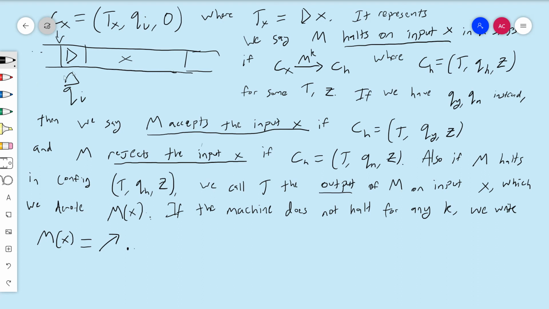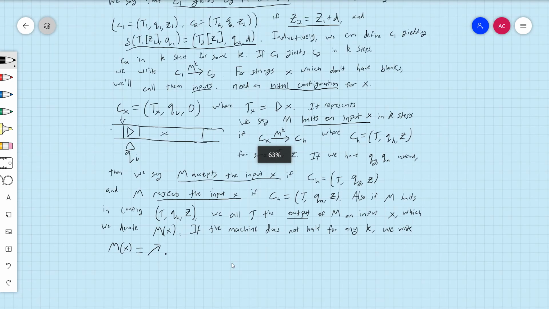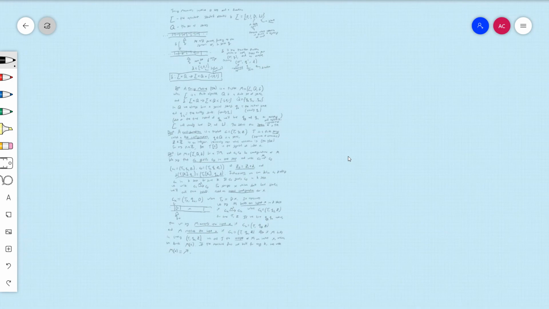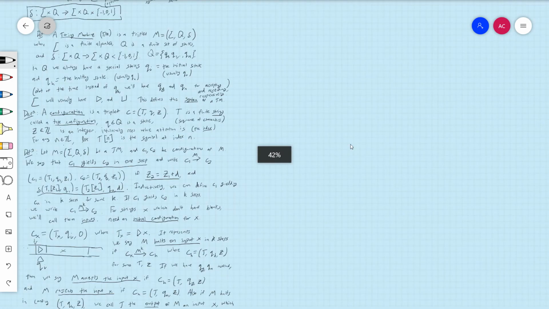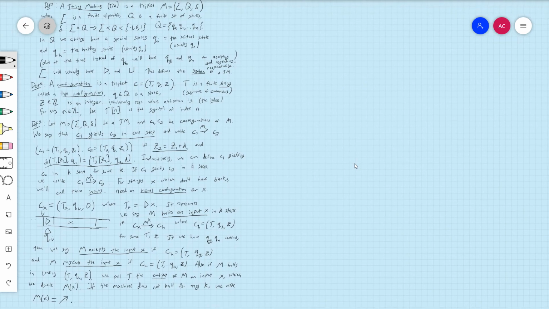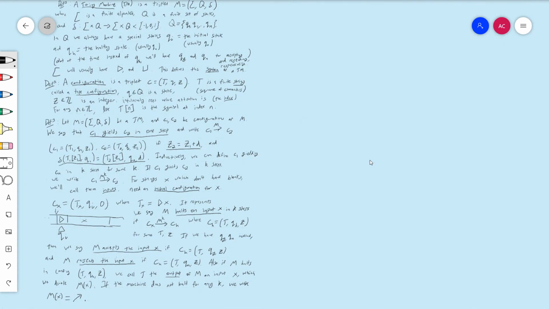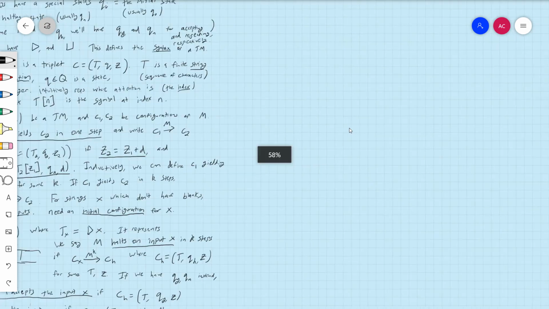I know that's probably the most complicated math definition that most people have seen before. Let's zoom out and see how much we just did. All of this is one definition. And we're not done yet, because what I want to do now is define what a problem is, and what it means for a Turing machine to decide, to solve a full-on problem. I have what it means to accept and reject inputs, but now I want to talk about problems themselves being computable. So let's do that next. I'll do that on the side here.